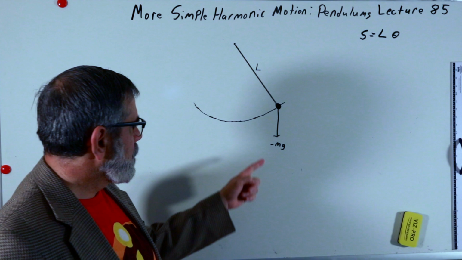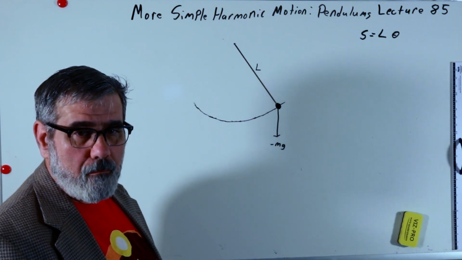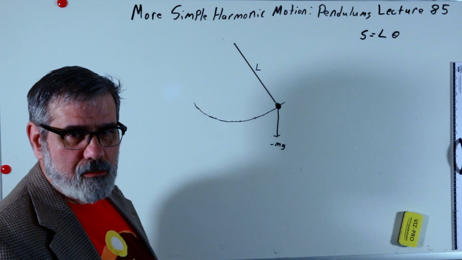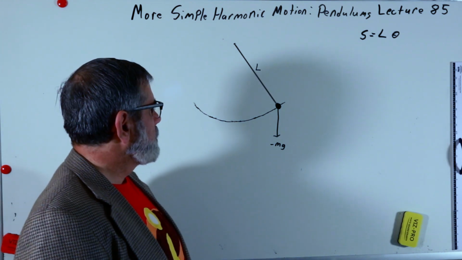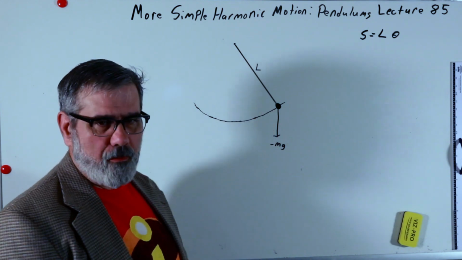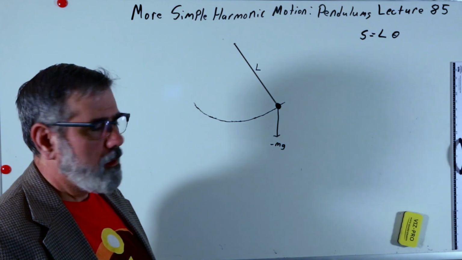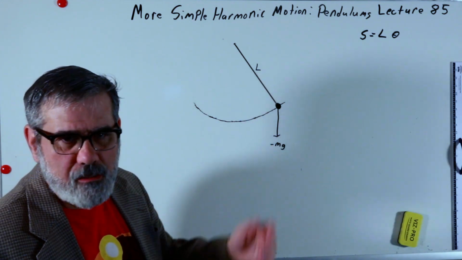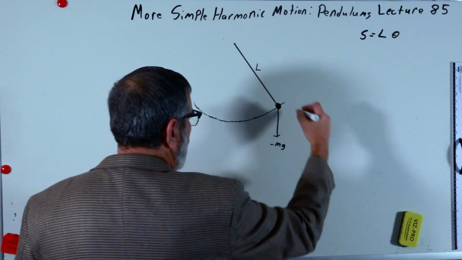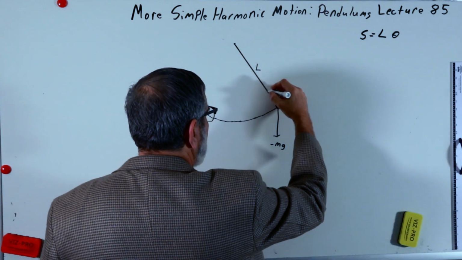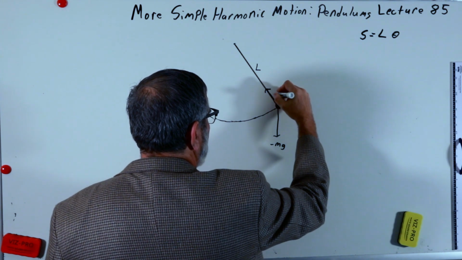Okay, are there any other forces acting here? Can you think of one more force maybe that's acting? And we're going to ignore things like air resistance and stuff like that. Well, it's obviously not accelerating to the ground, right? Why not? What's preventing it from doing that? A string holding it up. No, it's not a string, it's a rod, but it could be a string, I suppose. But I said rod. Yeah, we could call it a string or a rope if you want. But yes, there's going to be a tension, T, directed in this direction.